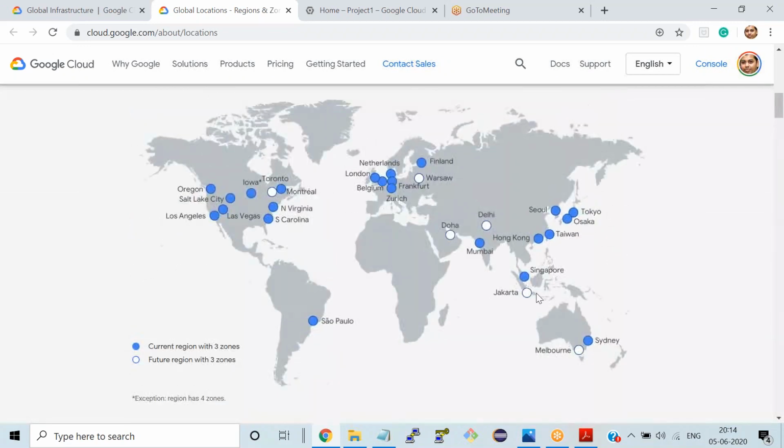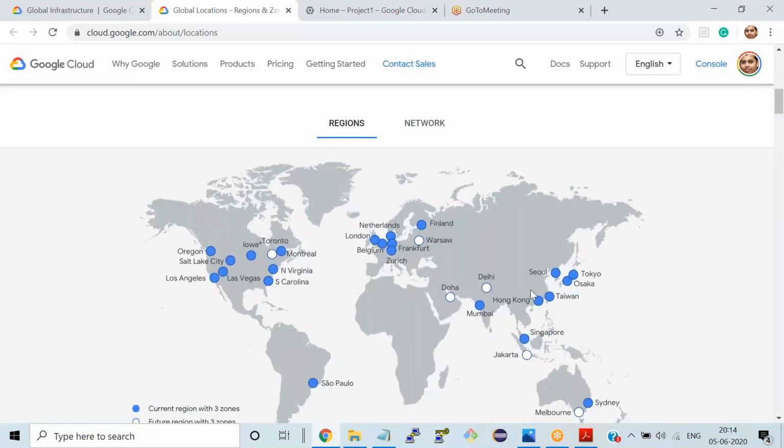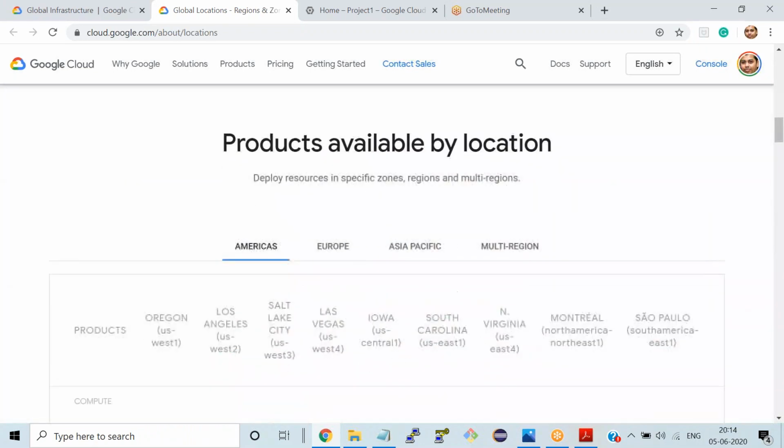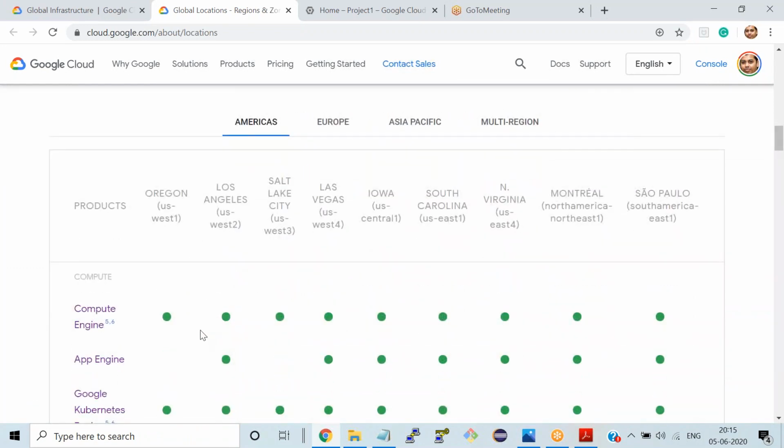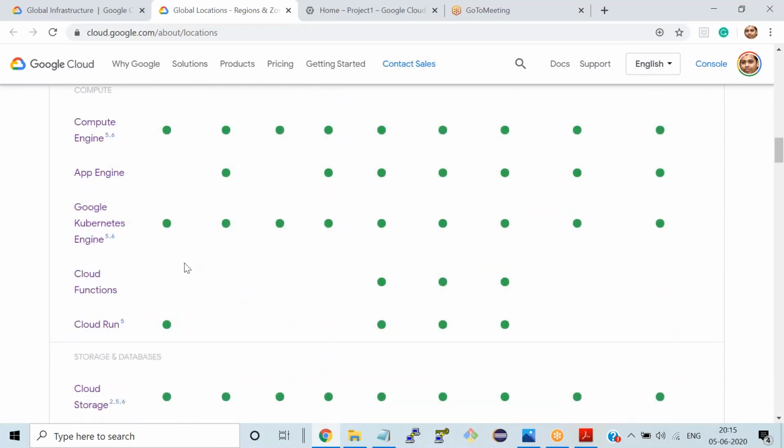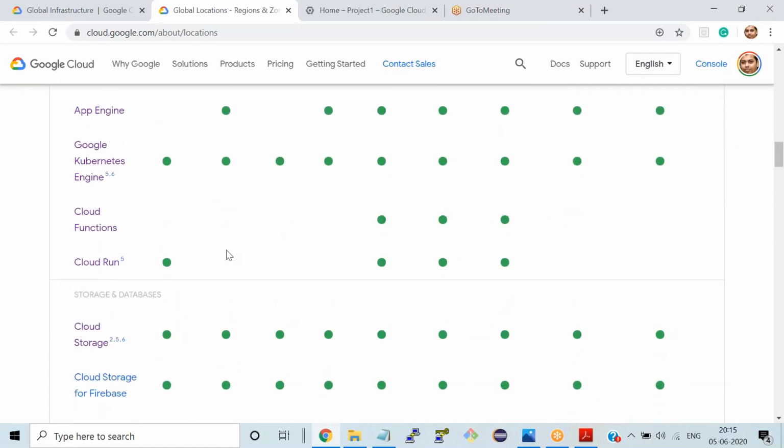And you need to understand that, unlike other clouds, even here not all regions support all the services. So you might want to look into the product available regions. For example, if you want to deploy Compute Engine, which is very similar to your VMs, VMs will be available in almost all of them. But if you go to advanced functions, for example Cloud Functions, which is like serverless, you find it in very few.